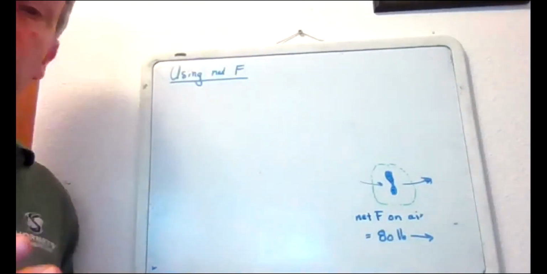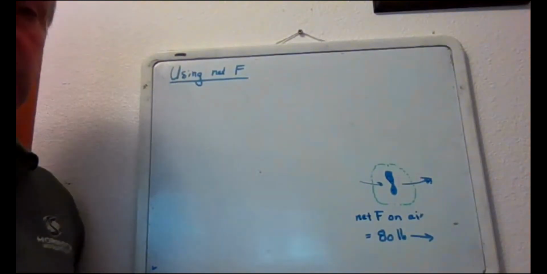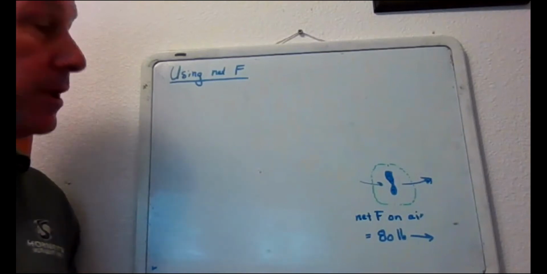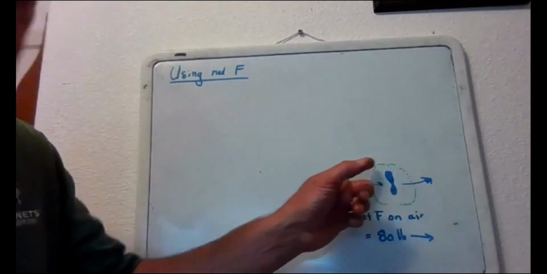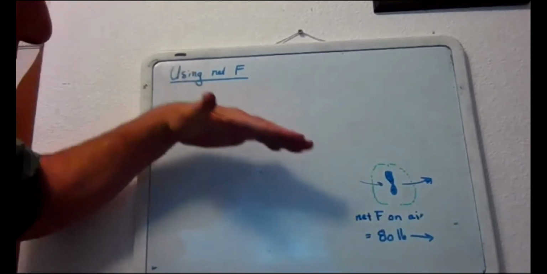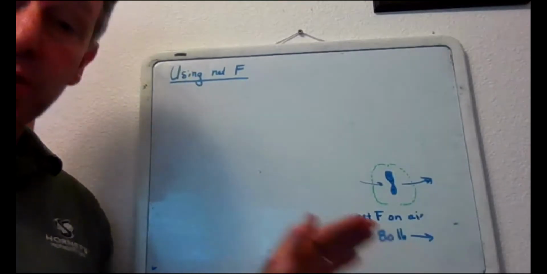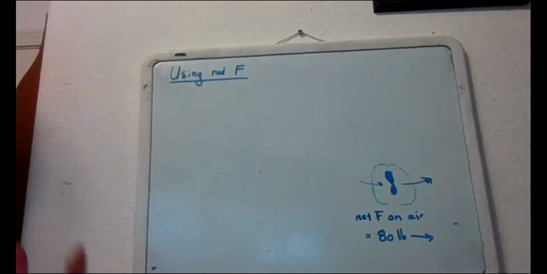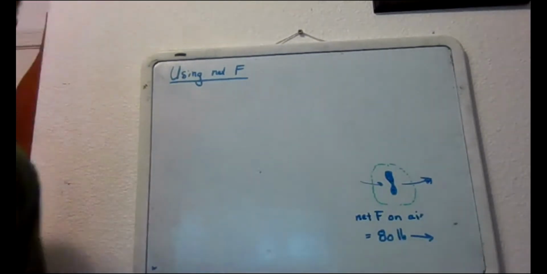So going further, what we're going to do is use the linear momentum equation to calculate net force. And then once we have that number, we're going to do some useful other work with it. So here's a case where this green line represents a control volume for a fan, and we use a linear momentum equation, and we get the net force on the air that is at steady state going through that fan is 80 pounds. Hey, that's interesting. How are we going to end up using the net force?